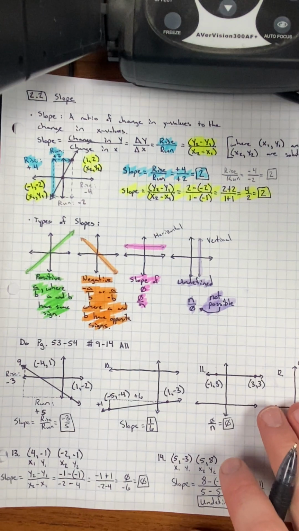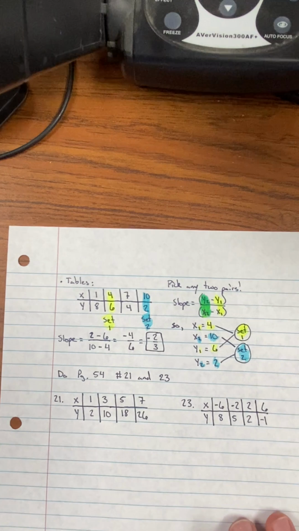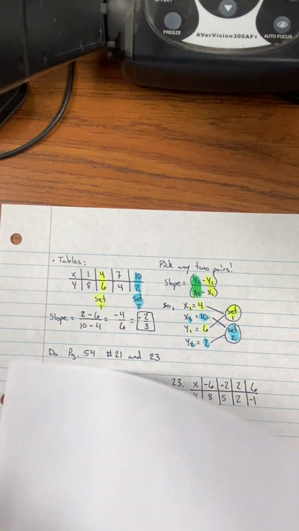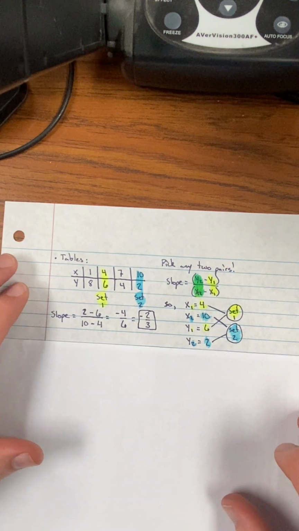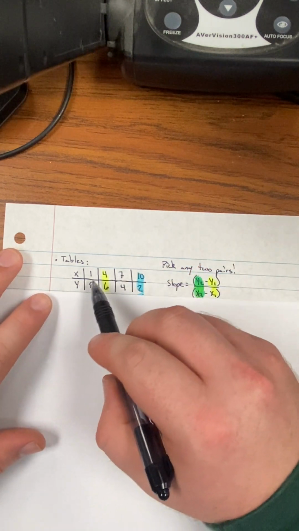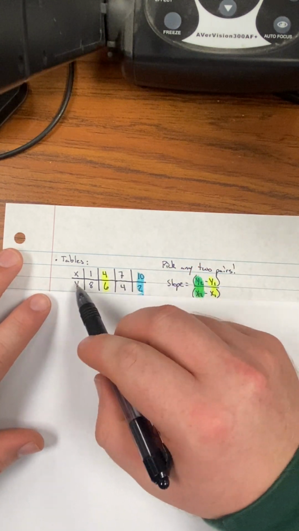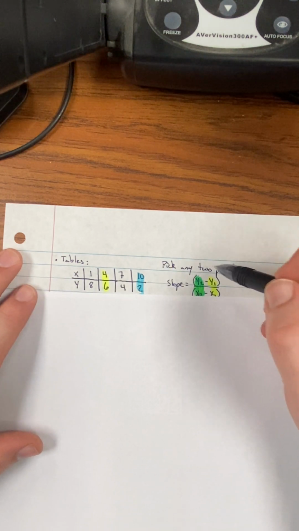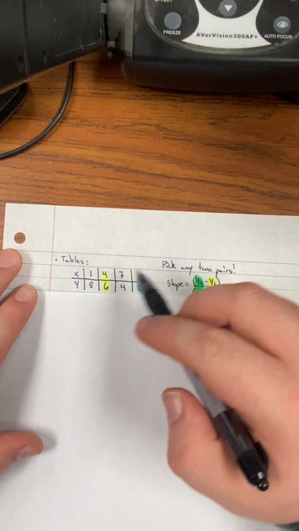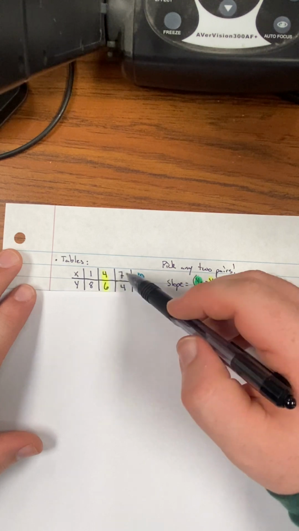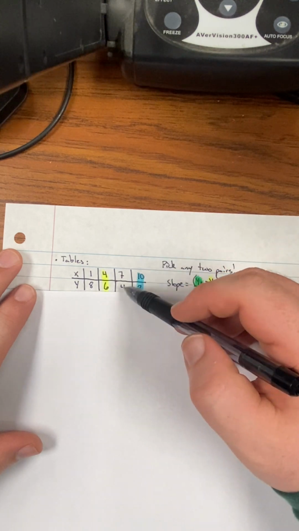piece of note, which is how to find the slope when all you're given is a table. Okay? So for now, I'm going to go ahead and block out this right here so we can just look at this whole problem. In fact, let's just look at the table to start. Okay? So let's say you were given a table that looks like this, where you've got the x values and the y values. Your goal here is to pick any 2 points on the table. And yes, you can pick literally any 2 points you want. You can pick 1 and 8, 7 and 4, 4 and 6, 10 and 2.